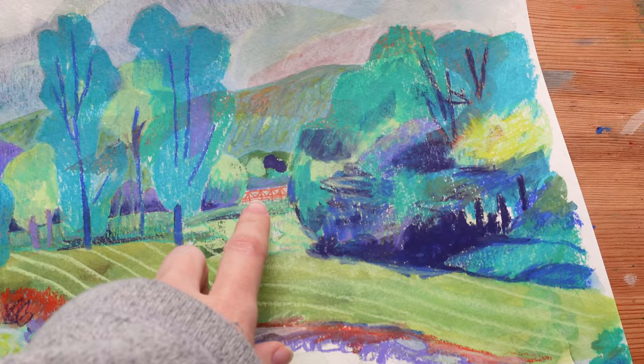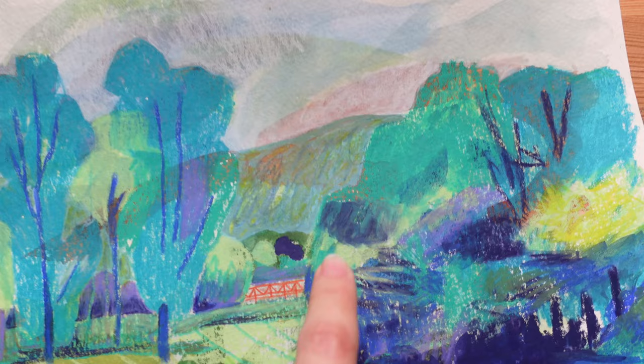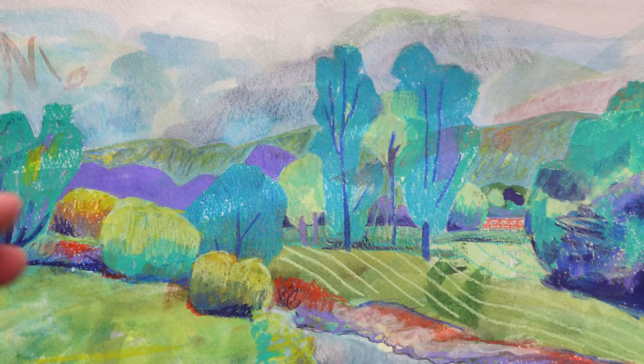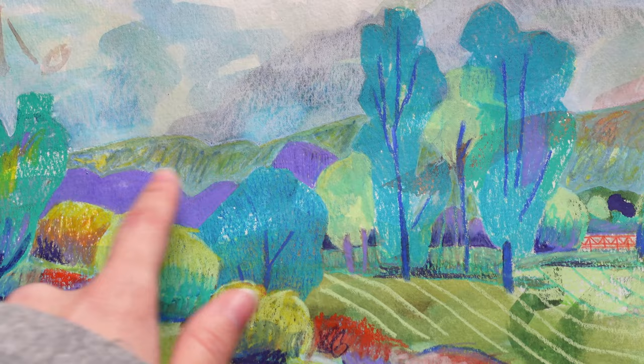I love that little bridge right here. It's so cute. And I really like the texture in the mountain. I feel like you see that there's a mountain now. It really separates from the sky. You don't necessarily notice it at first, but when you take the time to look at the painting, you're going to notice it. You'll see that the texture from the mountain is very different from the texture in the sky. So I think it makes a big difference.